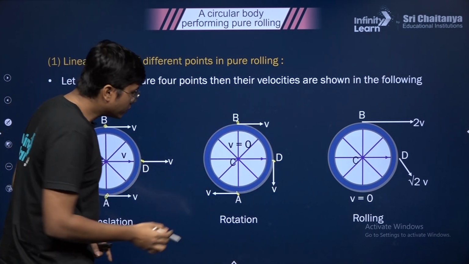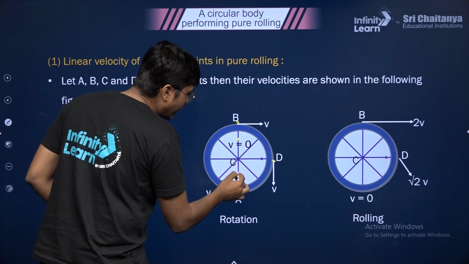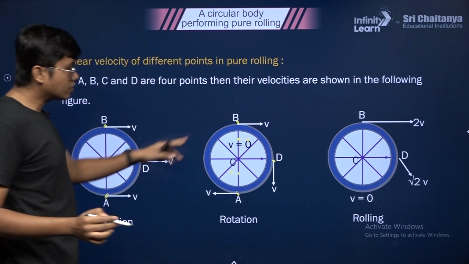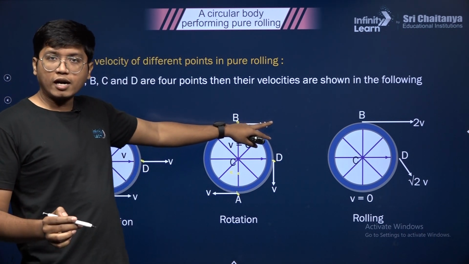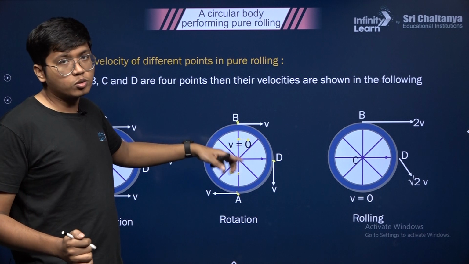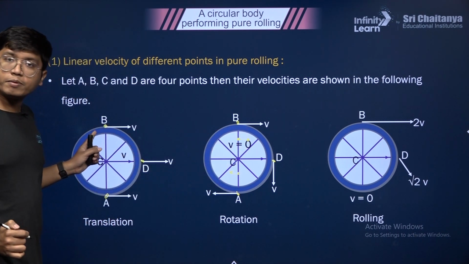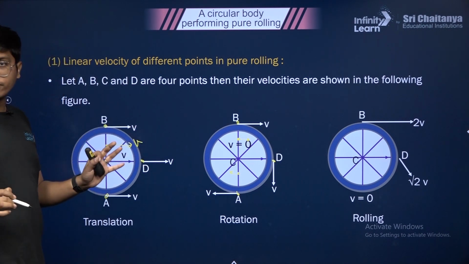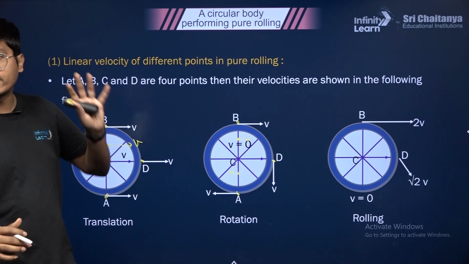A point to note is that if you look at any point inside it, its velocity is going to be less because v is equal to omega r, and here the r value would be reduced, so it would be less. That does not happen for this. For this, even if you take an interior point, it's also going to have the same speed v because there is no dependence on that radius.